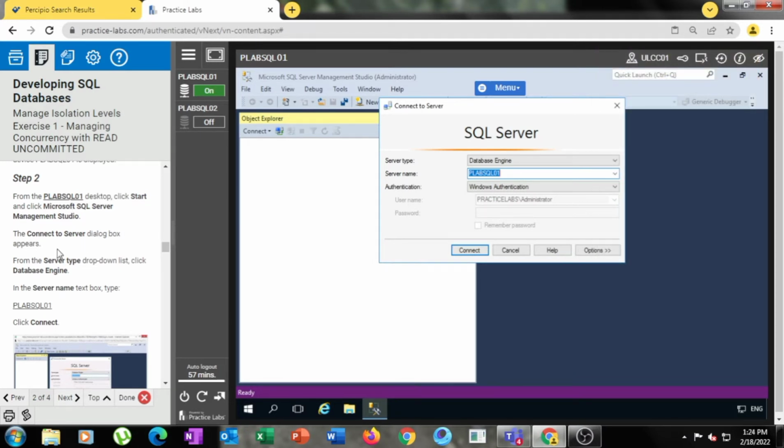The connect to server dialog box appears. From the server type drop-down list, click database engine. Naka-database engine siya. In the server name text box, type PLAB SQL 01. So yun. Then click connect.